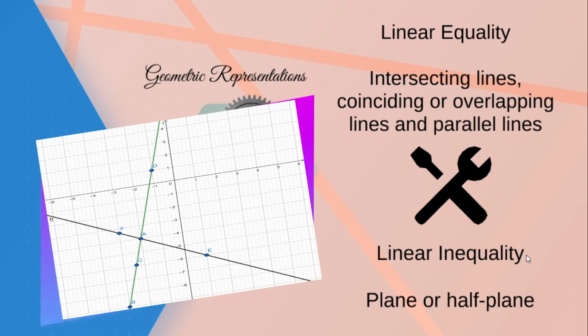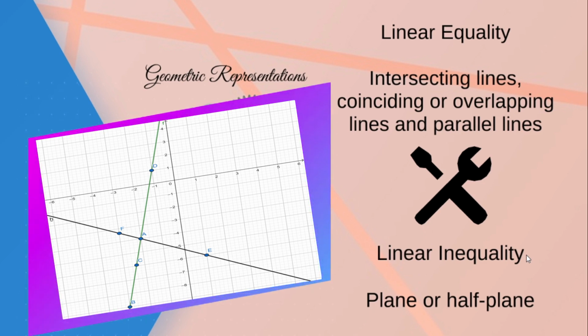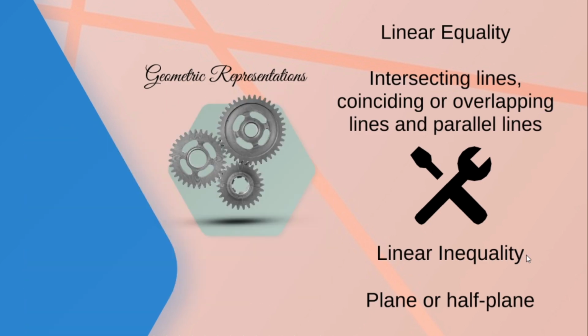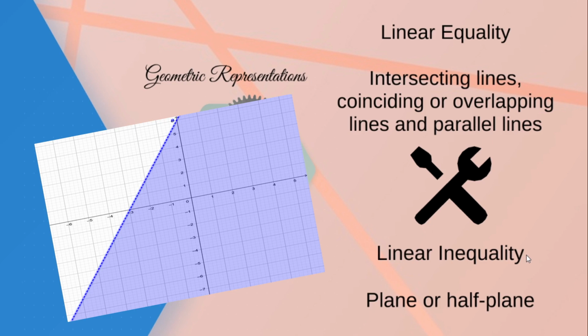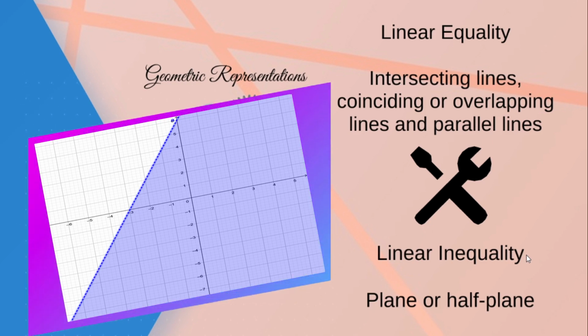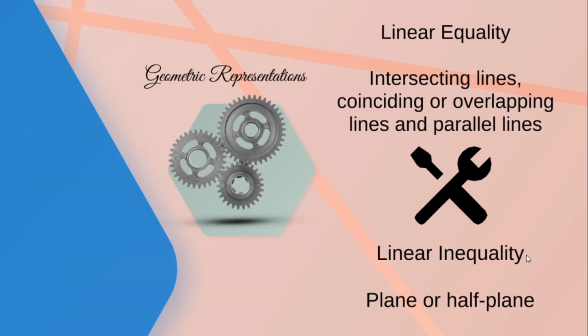Kasi class, hindi ito katulad ng ating linear equality na merong mga lines, tapos may mga points na kung saan nag-intersect, yun na ang solusyon. Sa ating linear inequality, meron tayong tinatawag na plane or half plane. Ibig sabihin, yung buong coordinate or yung buong Cartesian plane, maaaring nandoon lahat ang solution. At hindi lang siya basta pinaplot yung point na maglalagay tayo ng point. Dito sa ating linear inequality, mag-shade tayo kasi madami nga po siyang points. Okay? Maaari din namang half plane, kalahati ng Cartesian plane ang ating i-graph.